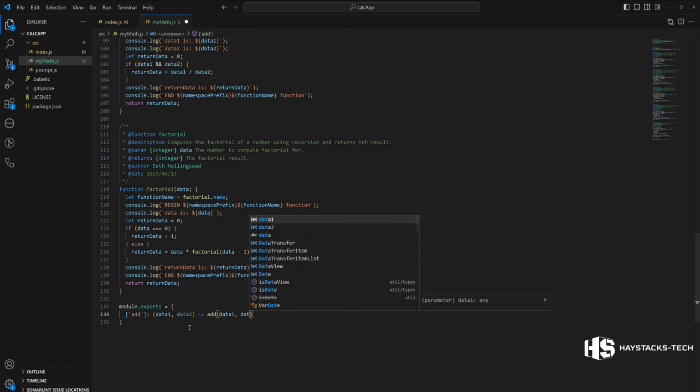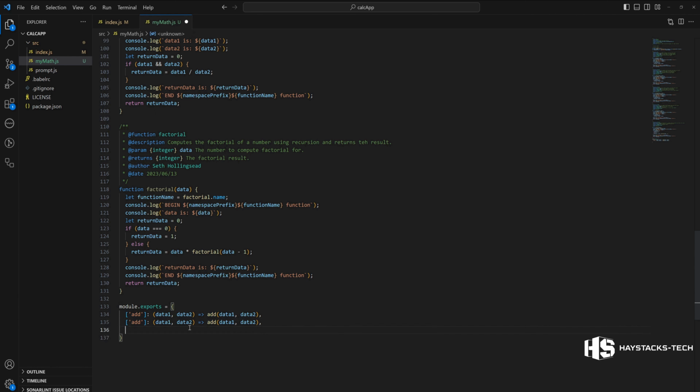This is done within the export. Yes, and now you could copy paste that because we have to do it a bunch of times. You have a comma at the end, and we do this 4 times, and we just change this to subtract, and try to follow the same order so that your order matches what's in here.